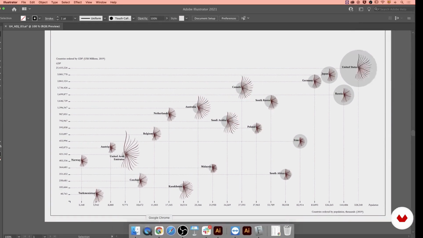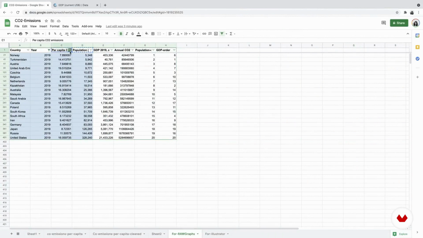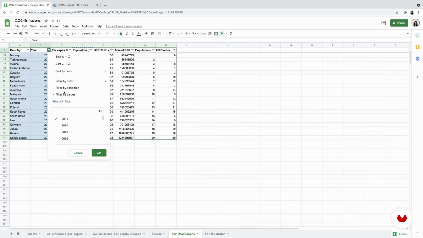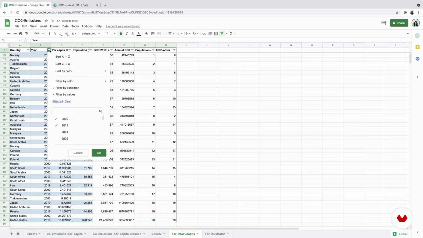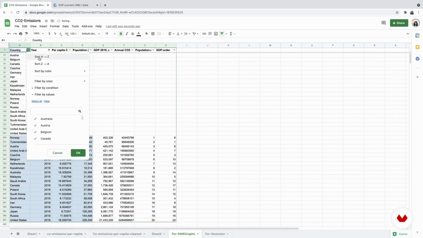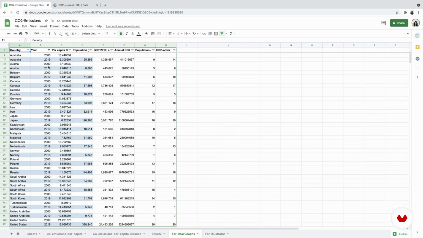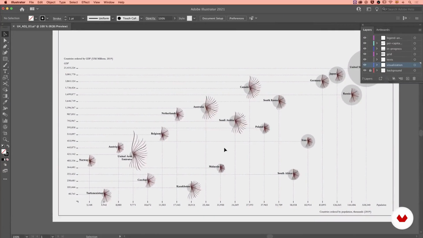Great, now there are still some numbers that I want to show. I want to show our main information, the per capita emissions data for the first and the last year that we are going to show. So let's select our first year. We already have selected the last year here. I want to organize the countries by year and then by country. Okay, great. And I want to copy and paste my values for all of my countries. Let's start from the first one.